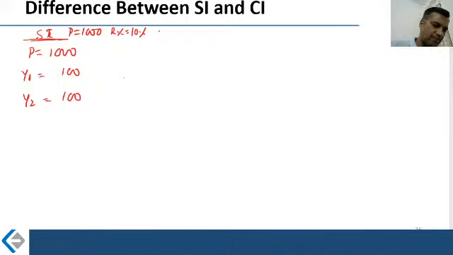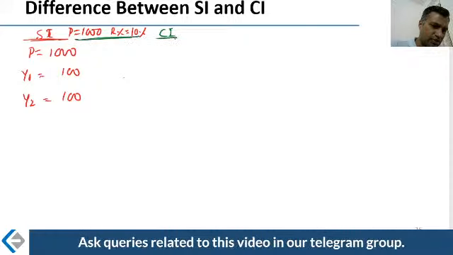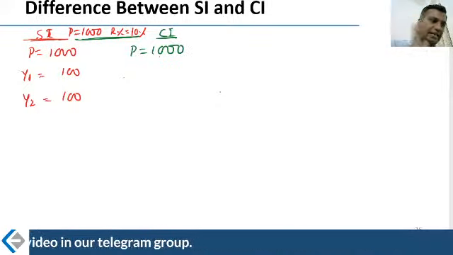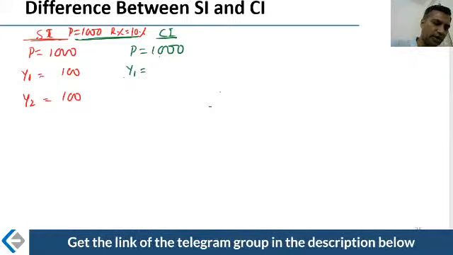Now, same scheme, just write it as CI. This data is same. The scheme is compound interest. Observe this. Principal 1000. I'm just putting the same information in a different sense. Year 1. What do you do for the interest for year 1? You write it as 100. Now look, year 2. Now listen, friends. This is where I want you to understand.